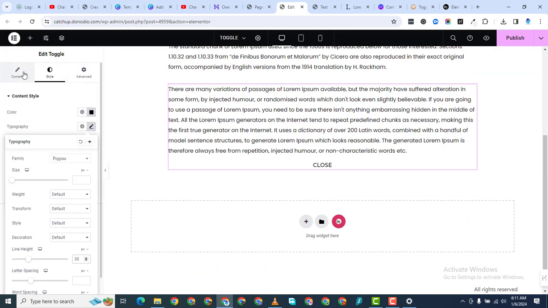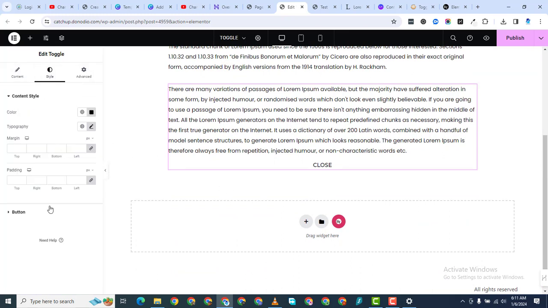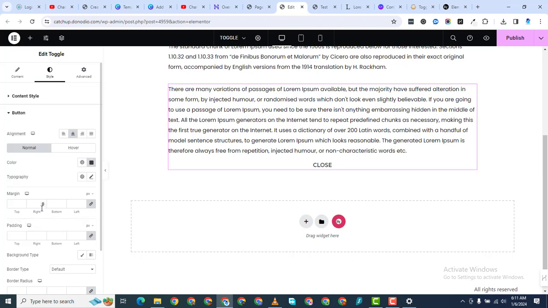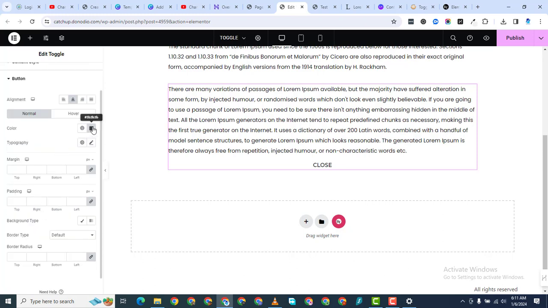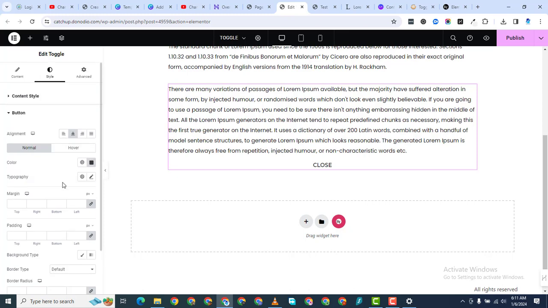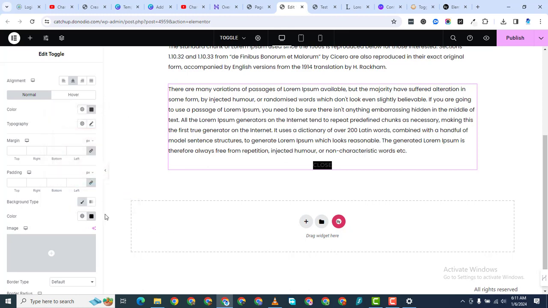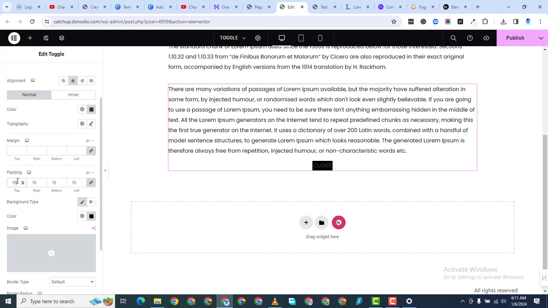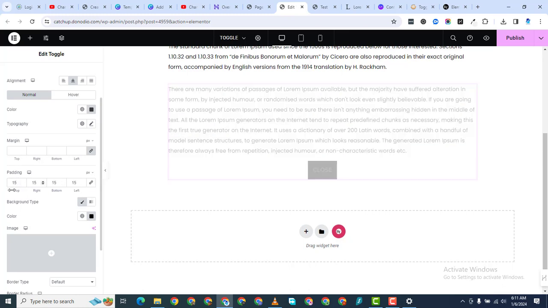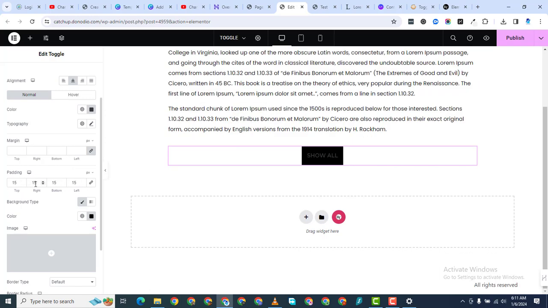Okay, then what we can do is that we can also work with the button. The typography, we can change the background color of the button. Background type, can change the background color to be black, and then you can see top padding should be 15, while left and right should be 20 each.